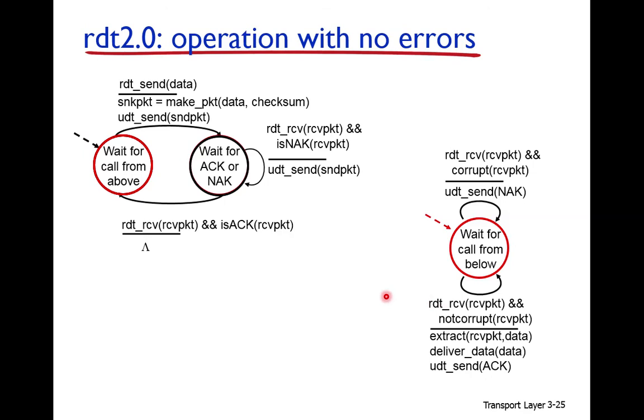When the receiver sends the acknowledgement and it arrives, it means that the acknowledgement is received. So when the acknowledgement is received, it means that the last data packet was sent correctly. Now the sender will come to this state and wait for the next packet. The sent packet will be discarded because one copy is stored here. So this copy will be discarded, and now it waits for the next packet.